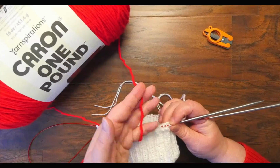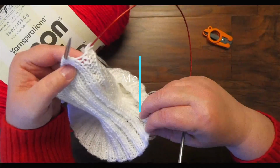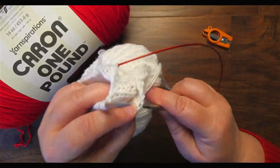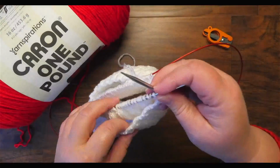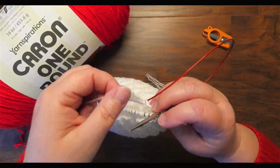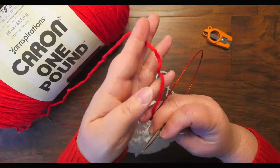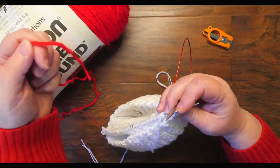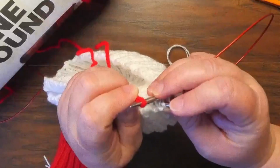And we're going to add in the red yarn to start the new row. So we follow this stitch all the way down its row, its column, until we get here. That is where we are going to put our needle through. And then we're going to put the needle through that side as well. And we're going to weave in this end at the same time. We have our red yarn ready to go. You just want to make sure you leave a tail that is about 4 or 5 inches. And then you just literally put it on top of the needle that's going to be pulling through.